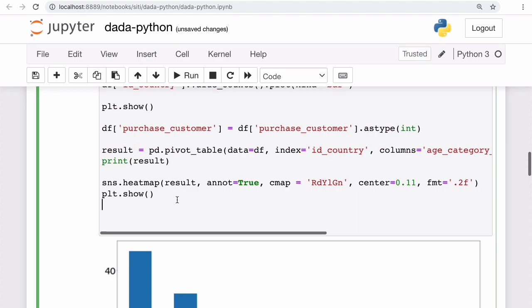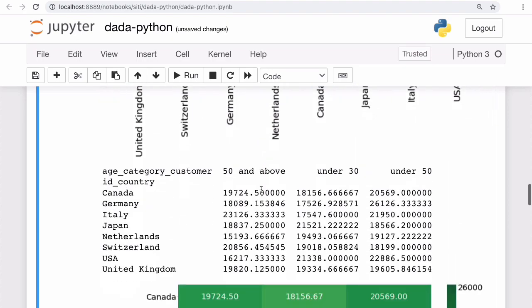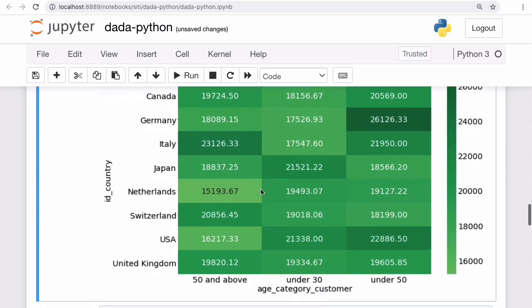But it's easier if I show you the map. Here we go.